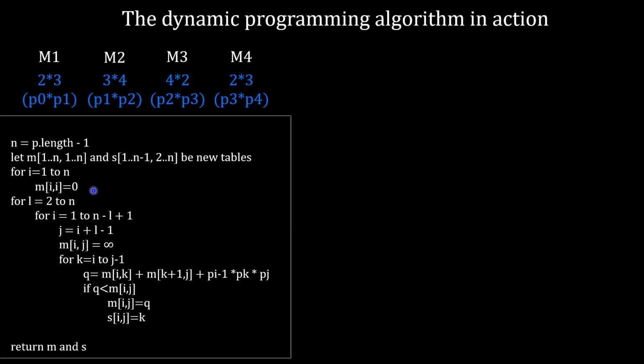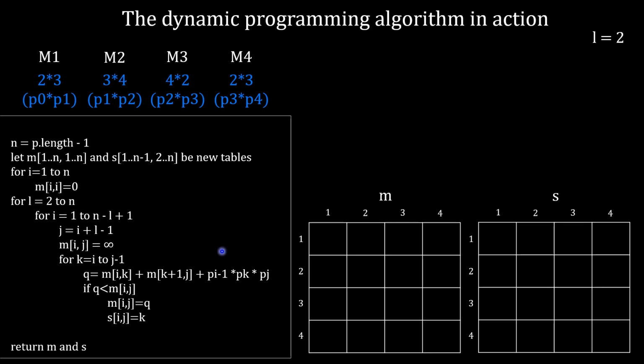So here we're defining that in table M, if the number of rows is equal to the number of columns, then that cell is going to be equal to 0, because that means that the matrix is multiplied by itself, which is not going to result in any multiplications. So the number of multiplications is going to be 0 for that subproblem. And then here we're just going through all of the different splits and their possible combinations, and the same as before, calculating how we get the number of multiplications.